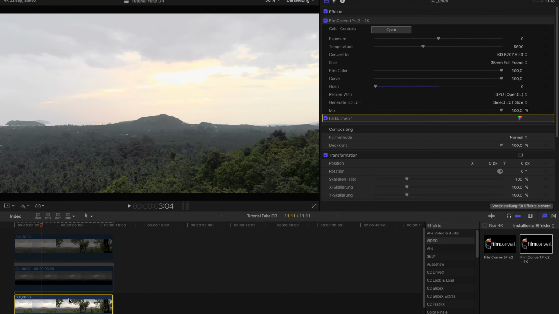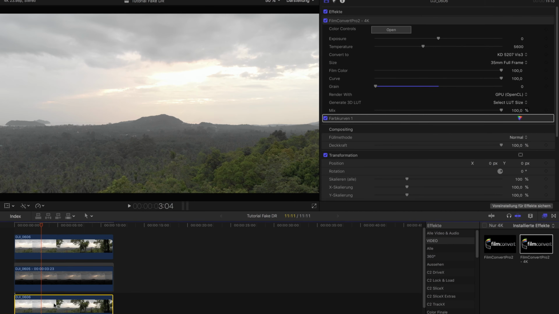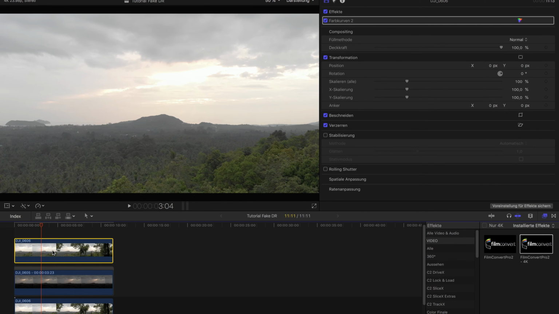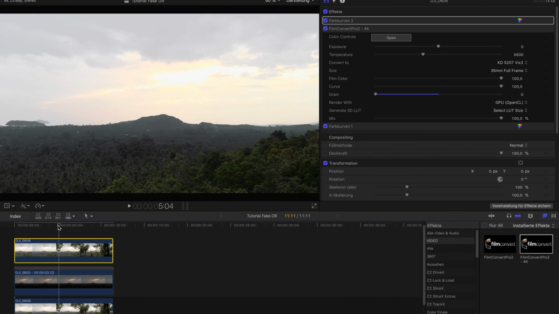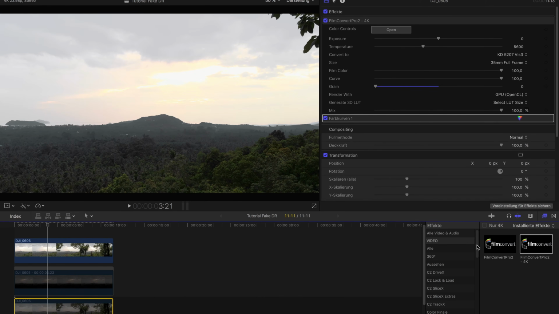At first I will copy the presets from the bottom clip to the top clip, so I will activate the top clips before. I press Command C to copy it, and then I press Shift Command V, so that it shows me the effects here and I can insert them. I want to insert them all, so just apply it. Great. Now I will deactivate the bottom clips to be able to see the mask a bit better. And I take a luma key.